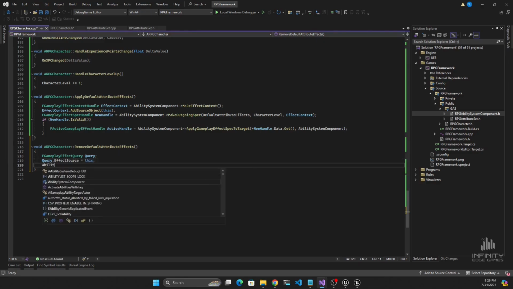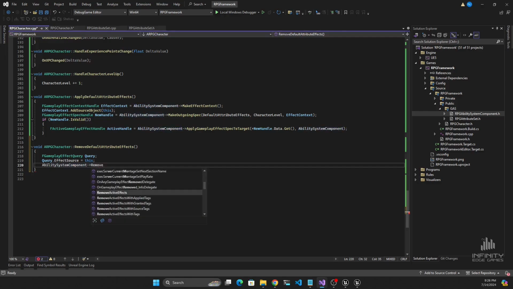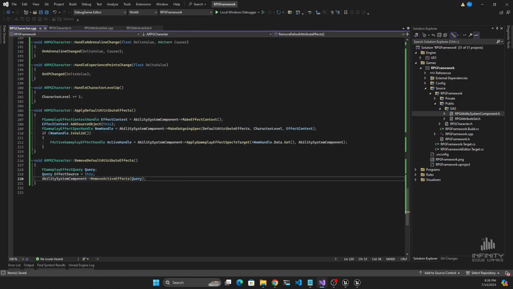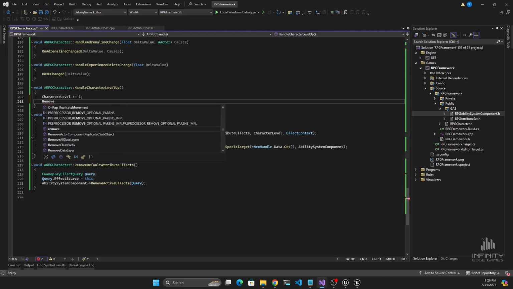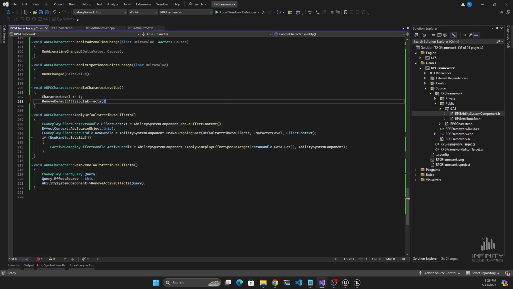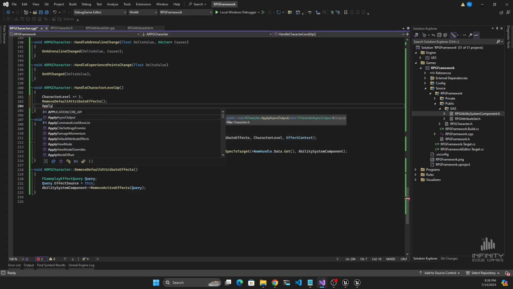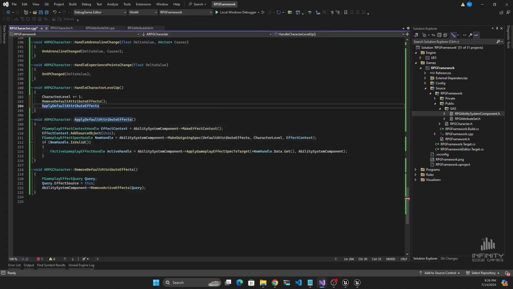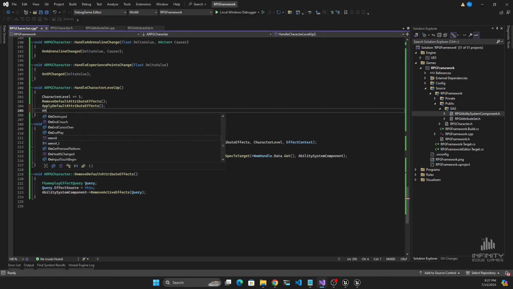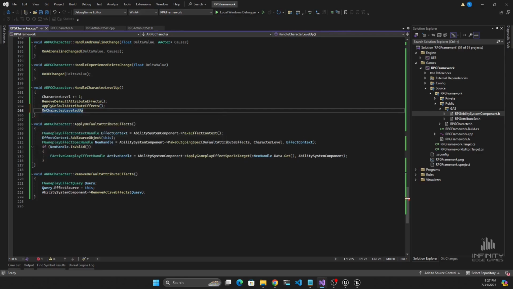And then make call to ability system component to remove those effects. Finally, go back to handle character level up function to add code for removing and applying default effects. At the end of this method, call on character leveled up event.